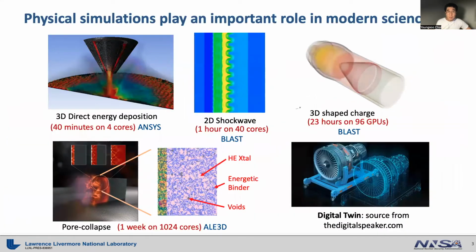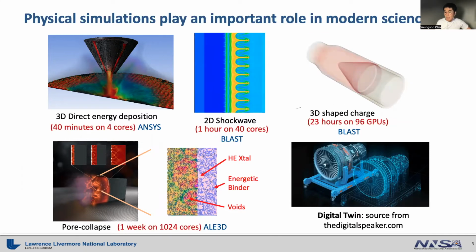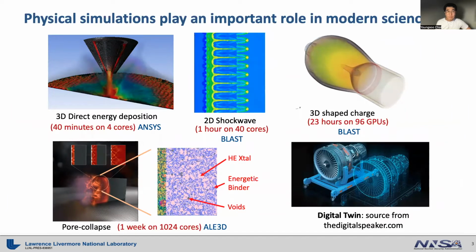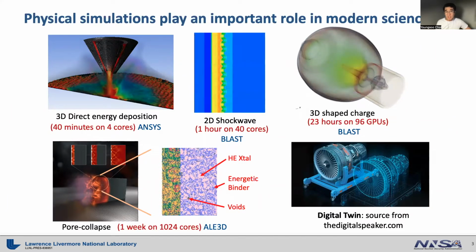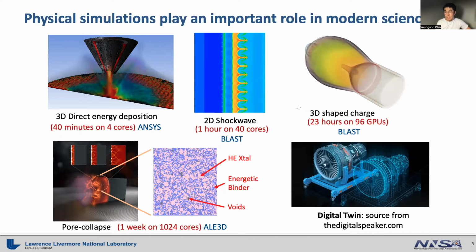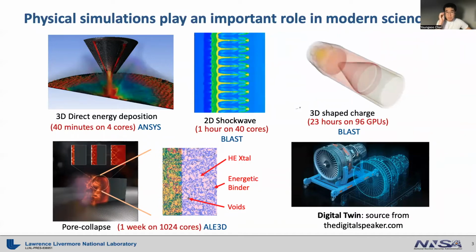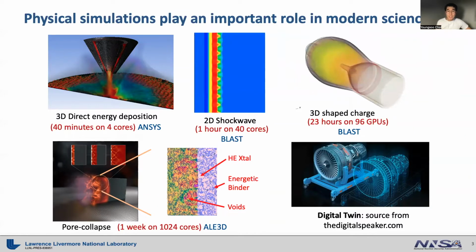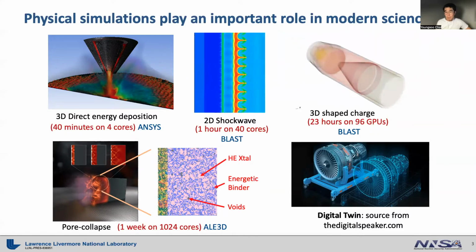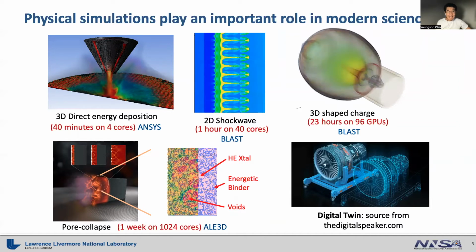Physical simulations play an important role in modern science, but they can be computationally expensive, as shown in this slide. This is unfortunate for many decision-making applications such as design optimization, uncertainty quantification, and inverse problems, because there we need to run these physical simulations many times as we explore the parameter space. Therefore, we need a fast simulation capability, and we will achieve this goal using data.